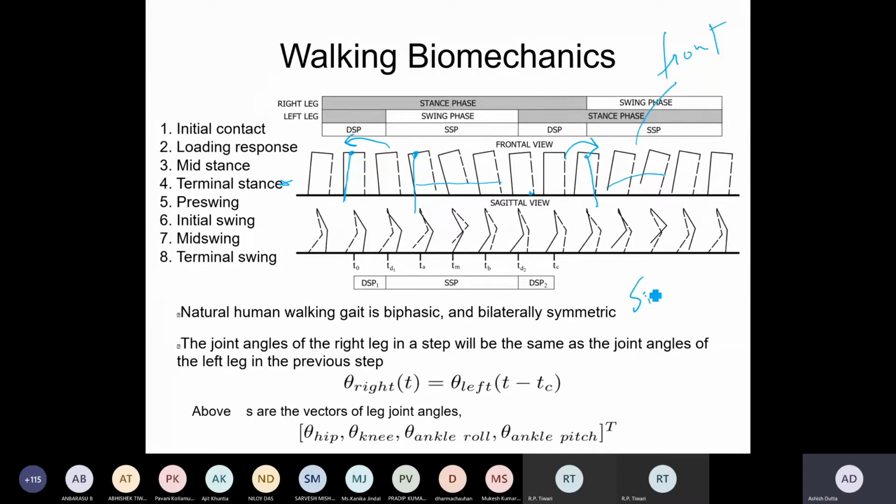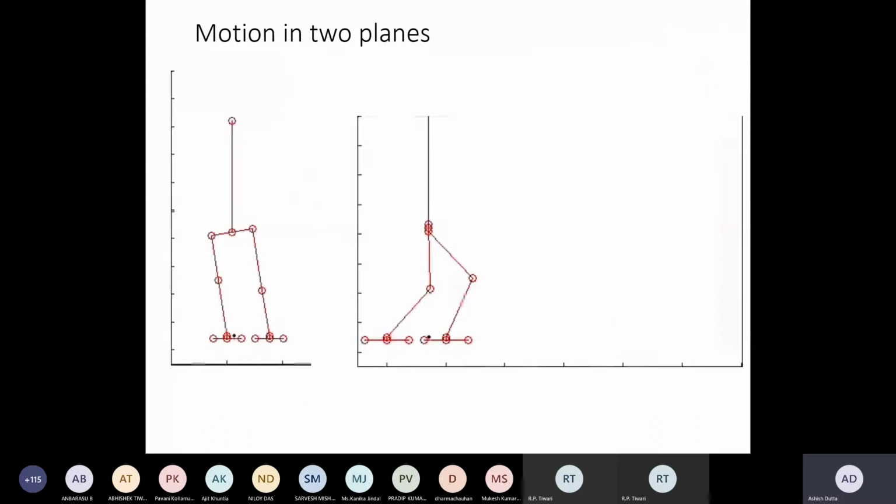Now in the side plane, correspondingly, when the two legs are on the ground, the rear leg goes forward and becomes the front leg. Then it's on two legs again. Then again on one leg, the rear leg goes forward and becomes the front leg. So this is what we mean by the gait of a bipedal system. If you're looking at the two planes, this is the front plane and this is the side plane.